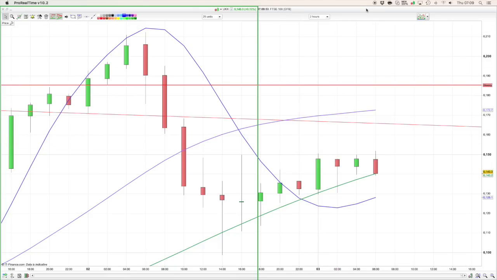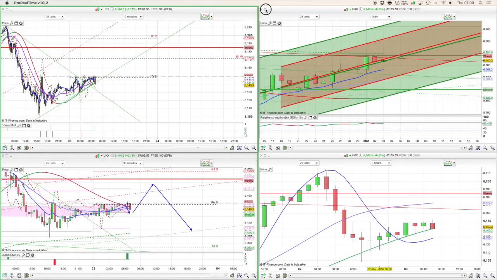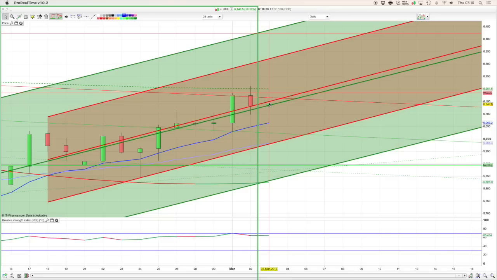mainly because I think we've come a bit too fast from 5,500. And if I just go to my daily chart and make that bigger, you'll see we're actually slap bang in the middle of the RAF channels. However, the daily RSI, which I've got set to 10, is actually at 65. So whilst we're not overbought, it's a little bit high. So I'm still favouring a pullback down towards that 6,000 area.